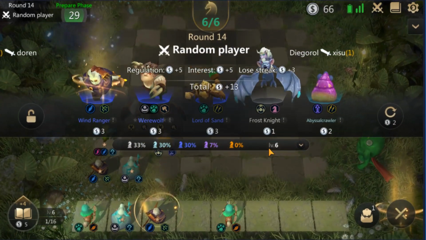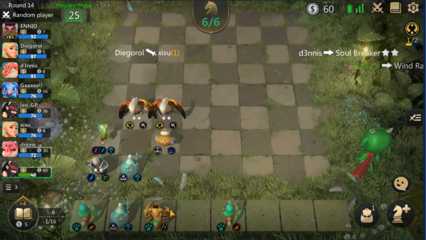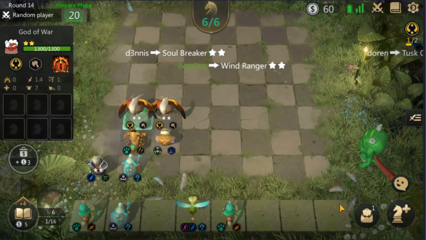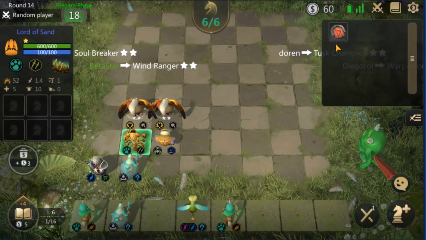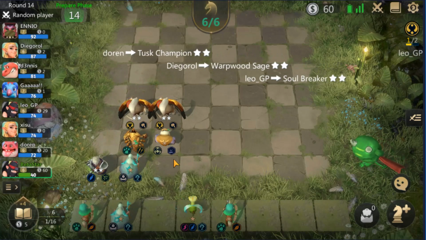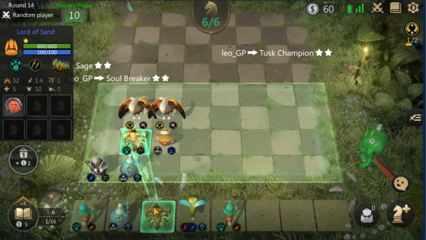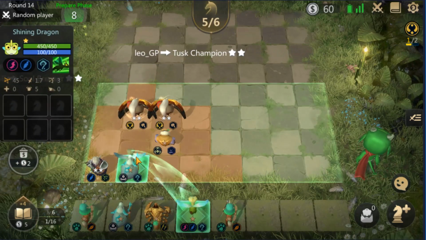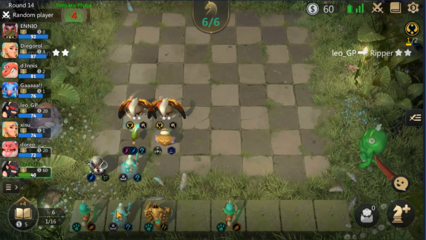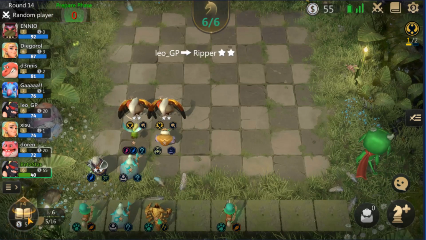And then, okay, Wind Ranger, that's perfect. And then Lord of Sand is a great inclusion into Divinity because his CC is amazing. So let's go ahead and put a shield on him since he's going to jump right in. This actually might win, so I might take him out and put the Shiny Dragon in. I definitely don't want to win this round. He is a better piece, but I want to maintain my lose streak going into the minion round.